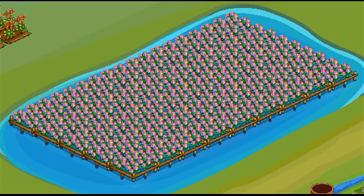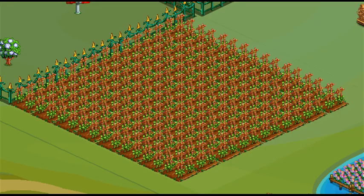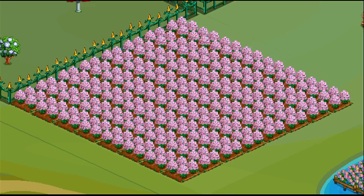Mushroom Button Cup is a 12-hour water crop. The bushels are needed. Wood Flower is a 12-hour land crop. The bushels are needed. Awning Bell is a 16-hour land crop. The bushels are needed.